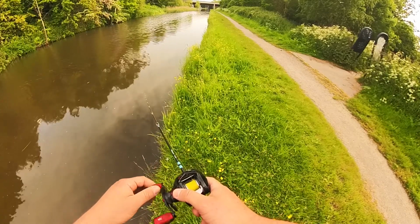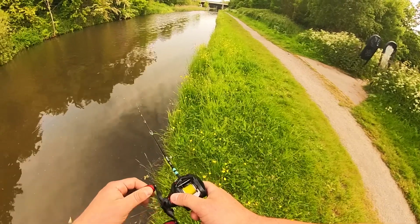Reel this one back in. I've just seen a few bubbles coming up from what I assume are going to be bream that are grubbing about on the bottom.